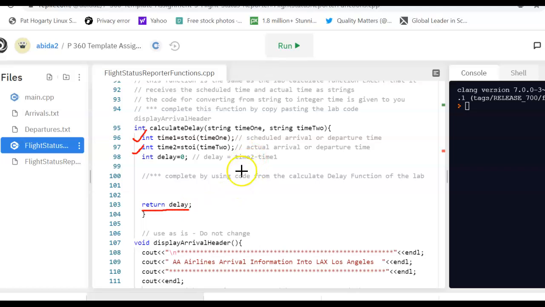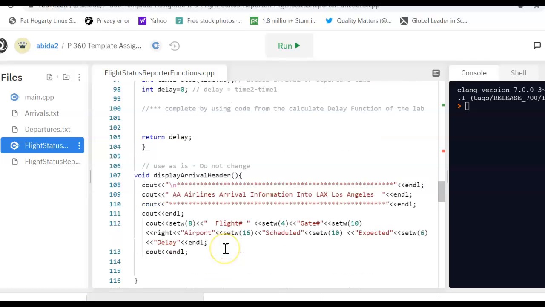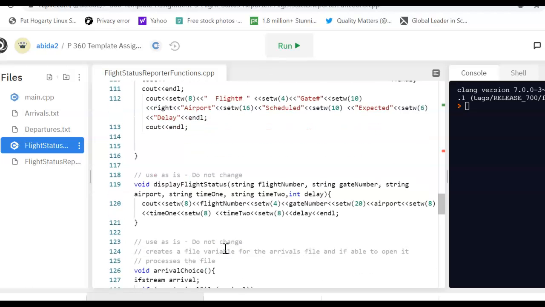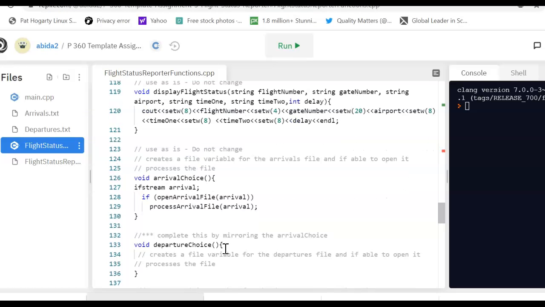So your calculate delay function is going to take as input time 1 and time 2, and you're going to do something like delay equals calculate delay time 1 time 2, and then that should calculate the delay for you, and then you would be able to return it. So where it says do not change, keep the functions as they are.